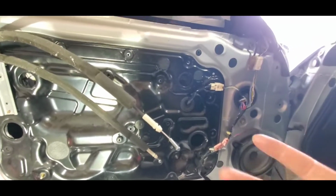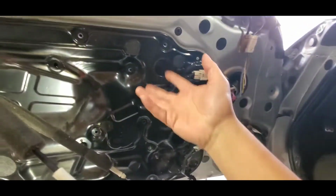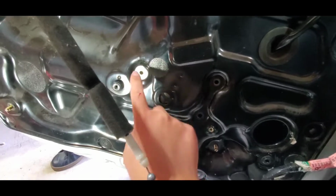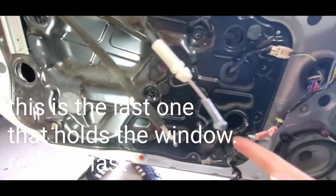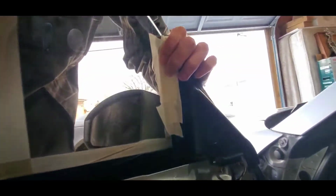So if you did a good job taping the window, I will show you guys later how to tape it, but if you did a good job, there should be enough resistance to prevent the window from falling down. And if you don't do it right, or no one's holding the window and you forgot to tape it, once you remove this one and you remove the 3 bolts from the motor, the window will just drop. But that's why we do the tape.